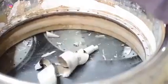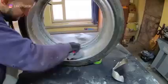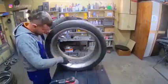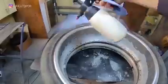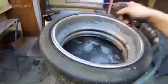Firstly, such discs are much cheaper. And secondly, polishing chrome is a troublesome business. It is much easier to remove it like foil. After the chrome foil is mostly removed, we polish the rim. We couldn't save the chrome, so we'll use this moment and paint these wonderful chrome things. Degrease, blow, and tape.